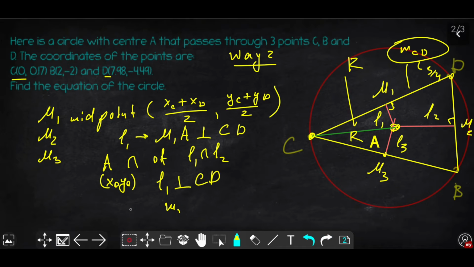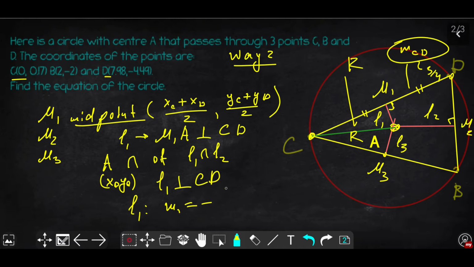All right, so going back to the gradient, m1 is going to be the gradient of line L1, and because the gradient is going to be a reciprocal number with a minus sign, we know m1. So that's why the general equation of line L1 is going to be m1x plus c1. All right. So now we know m1, how to define c1.